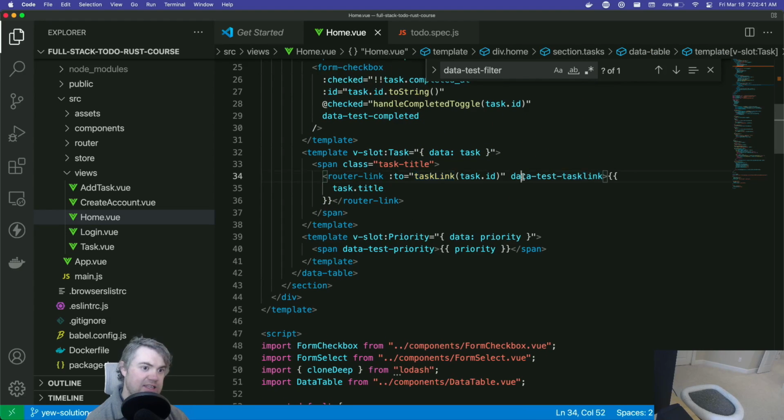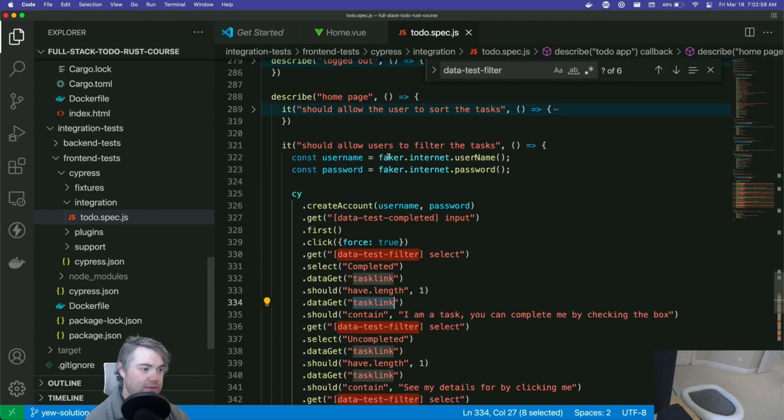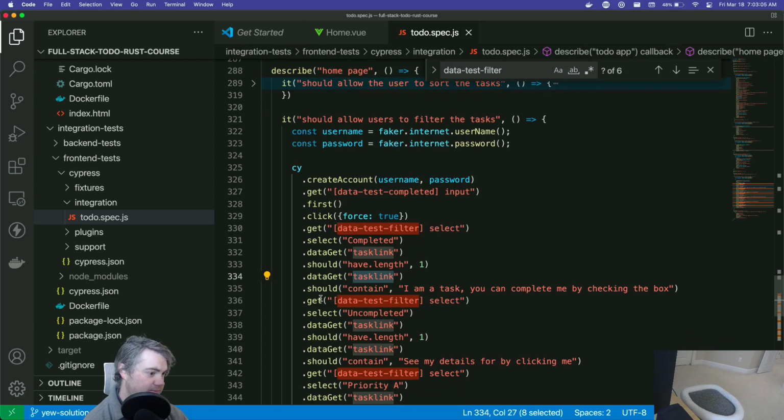Here it is, data-test-task link. So unfortunately, that means we have inconsistent data-test. And so I'm thinking that I want to go with the data-test equals and then some value. And that will make these here a lot more consistent. I'll be able to use this data get every single time.